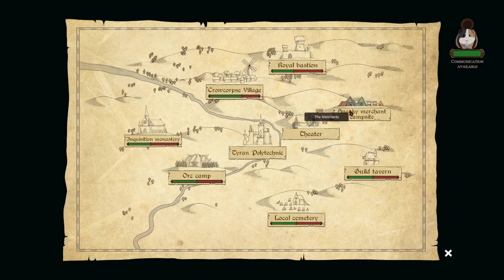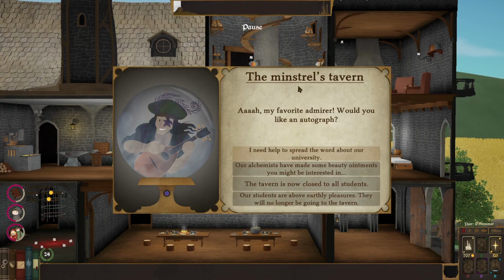Well, then we can do that then. So where is this guy? Oh, by the way, I'm currently running Tyrone Polytechnic. That's my university name. The minstrel is here. My favourite admirer. Would you like an autograph?